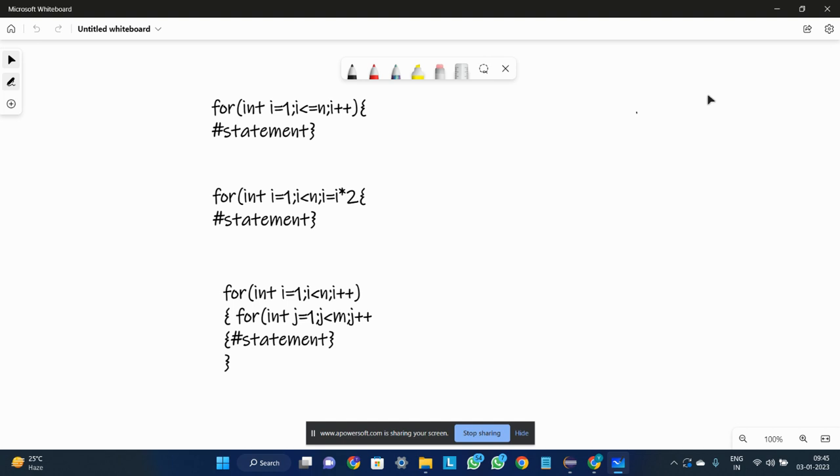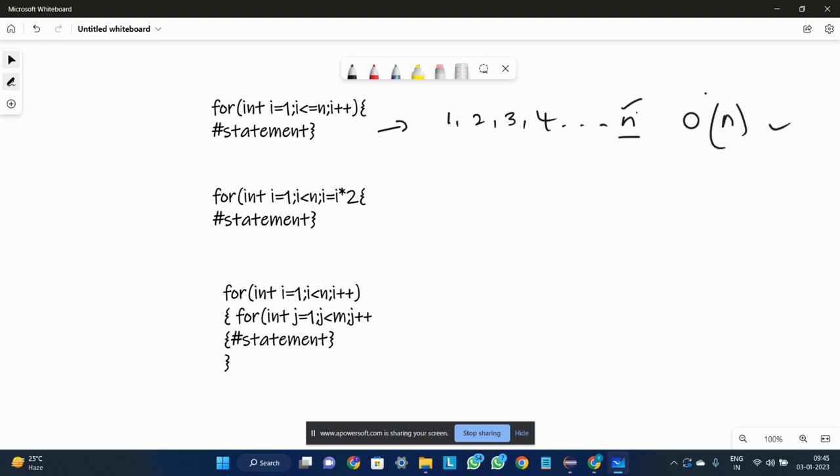Now, in real time problem solving, we will face loops and recursions. Now I will show you how we can calculate time complexity for loops. Let's take an example. Example 1. Here, how many times will the statement run? i equals 1, i equals 2, i equals 3, i equals 4, and so on, up to n. So the statement will run n times. Can we say this is order of n?